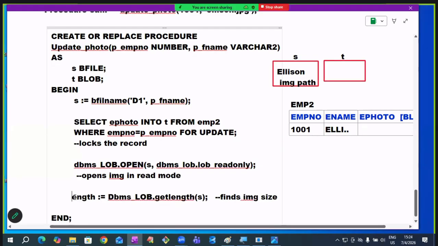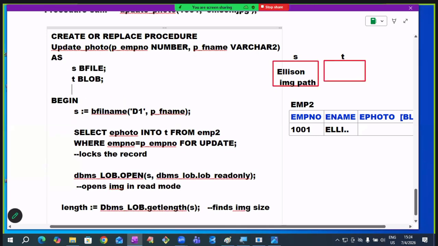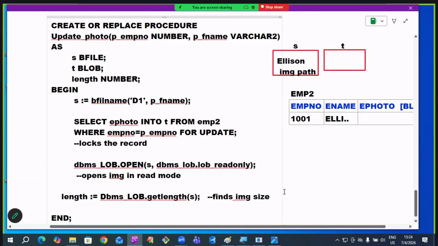So this length variable has the image size. Declare the length variable here, of number type. I am declaring the length variable. Now here we are finding the image size.